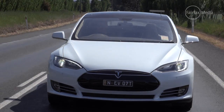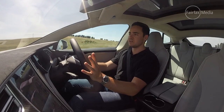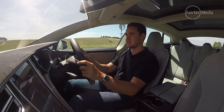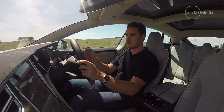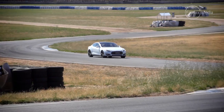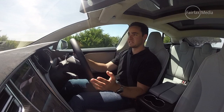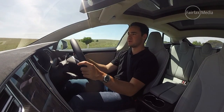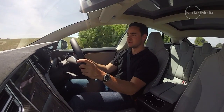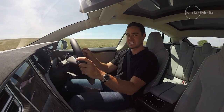The Tesla's been cleverly calibrated across all parts of the driving experience. It's got really nicely weighted steering. The electric stability control functions are calibrated really intuitively, so they don't grab or bite or anything like that. And around a racetrack, this thing is just as much fun as a petrol car. I mean, sure, it doesn't have the dynamics of a Porsche or anything like that. It does weigh 2,100 kilograms after all, but if this is the start of the electric revolution, well, I'm pretty excited, and I think a whole lot of other people that have driven this car would be too.